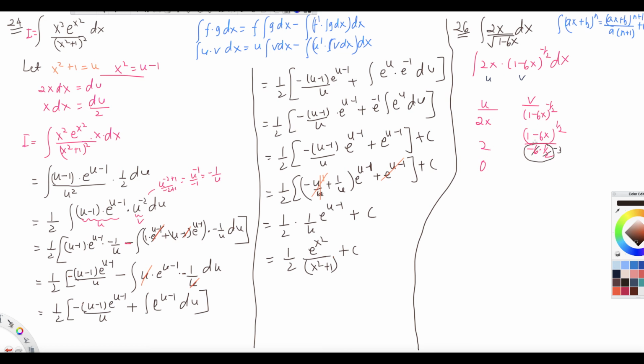Now here also I found the first integral first time, and then I will do it again. Okay, so what do I get? What is the integral of that again? It's similar to that, right? So the integral of (1 minus 6x) to the 1/2 will be how much? (1 minus 6x) to the 1/2 plus 1, because now it is n, right? So this is the 3/2 divided by, there is negative 3 already, times, so it is a, negative 6, times n plus 1, which is 3/2. That's what you got, right?